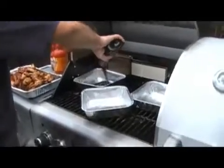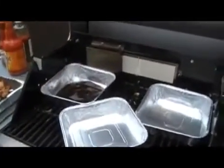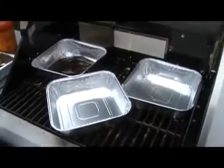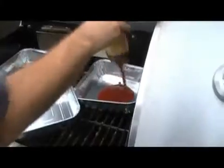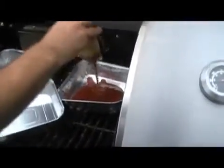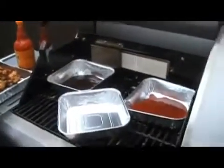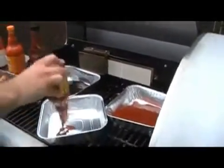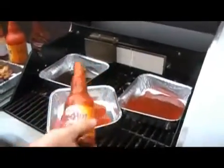Okay, so we're back here with our saucepans, and we are pouring a generous amount of sauce in each of the pans. As we mentioned when we first started our little video here, we are using Diana's Gourmet Honey Garlic, sorry, Tony Roma's Hickory, and Red Hot Wings Sweet Heat Barbecue. We got this from Plattsburgh, and that's a new sauce, so we hope it tastes good.